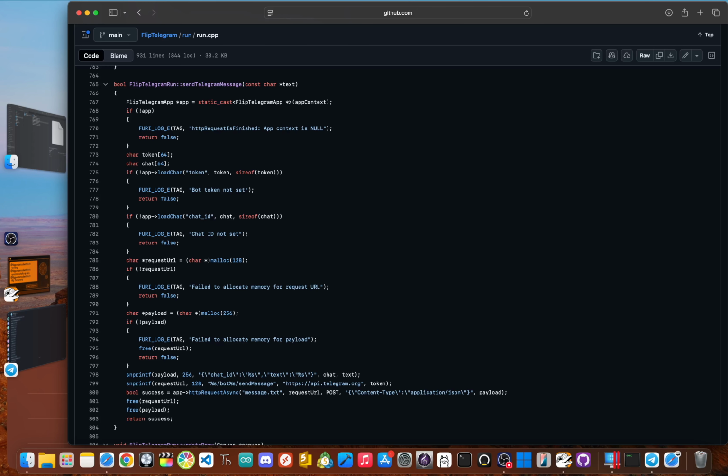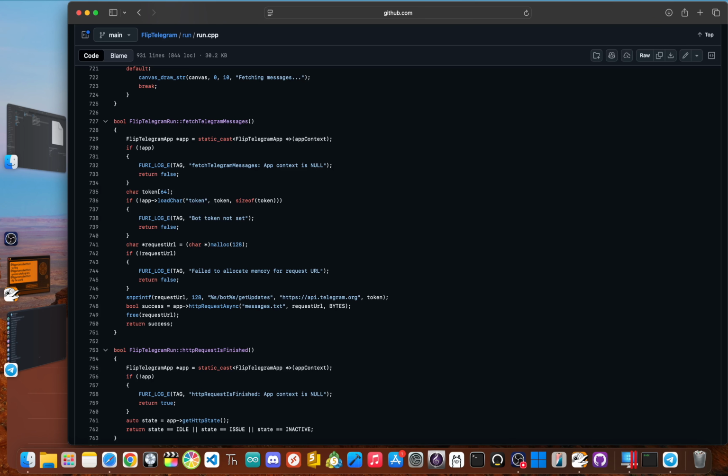My app, Flip Telegram, is built directly on top of this foundation. When you type a message and hit send, the app sends a command over the GPIO pins to the Wi-Fi board. The Flipper HTTP firmware on the board wakes up, connects to your Wi-Fi, and makes a secure HTTP request to Telegram's Bot API. When you visit the view option in the app, the process works in reverse. Your bot fetches the conversation, and Flip Telegram displays it in a feed. It's a clean and powerful setup that opens the door to many new possibilities.